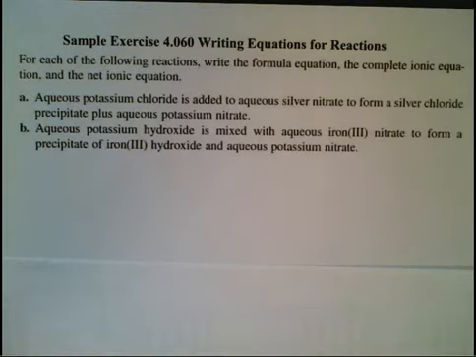Alright, AP, this is Sample Exercise 4.6. We are now writing equations for reactions. For each of the following reactions, write the formula equation, the complete ionic equation, and the net ionic equation. So you have three different equations to deal with. Go and press pause now, because here come the solutions.